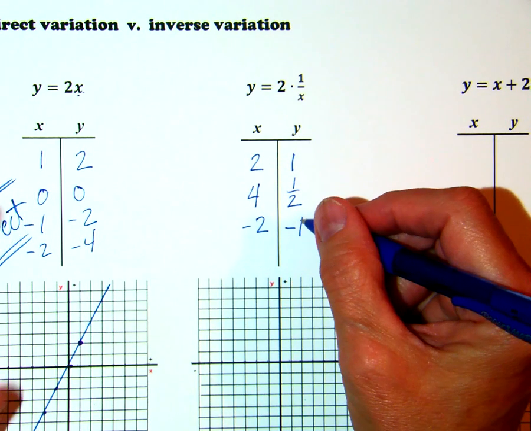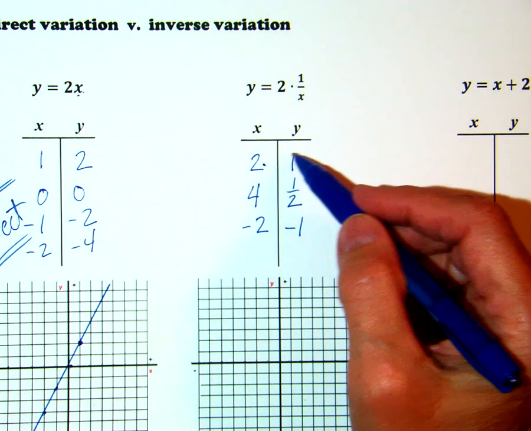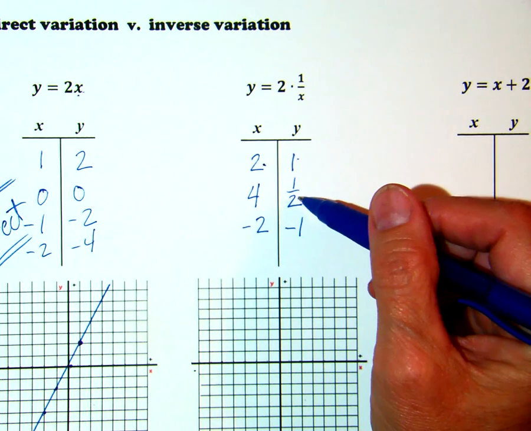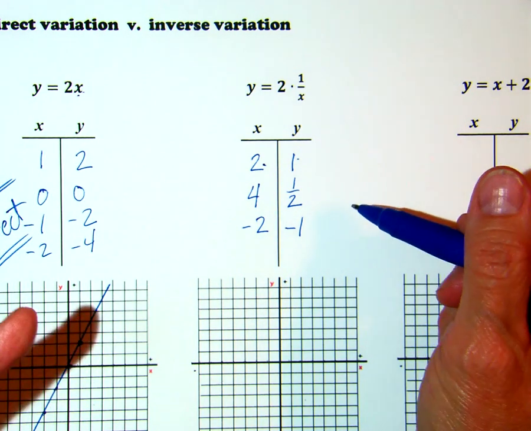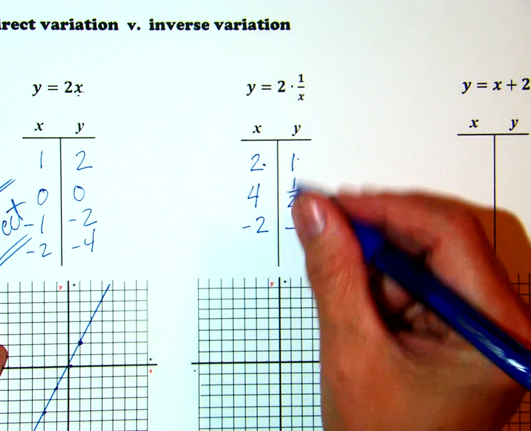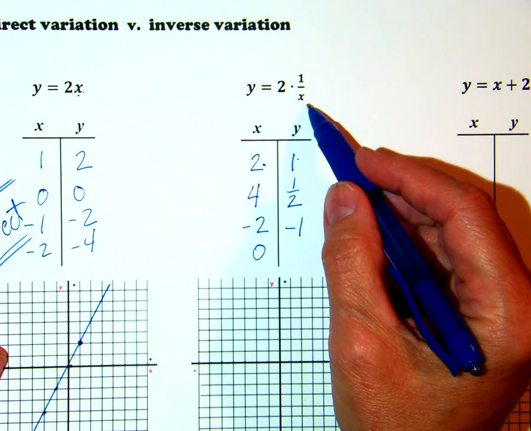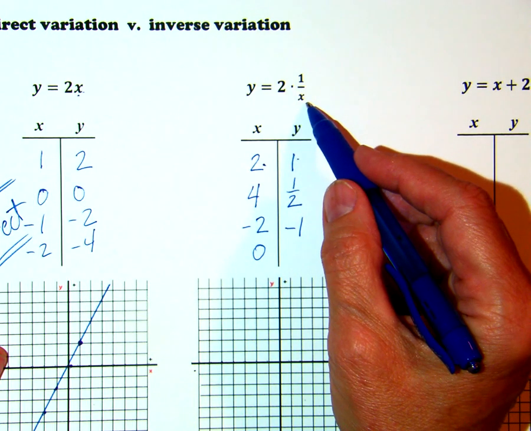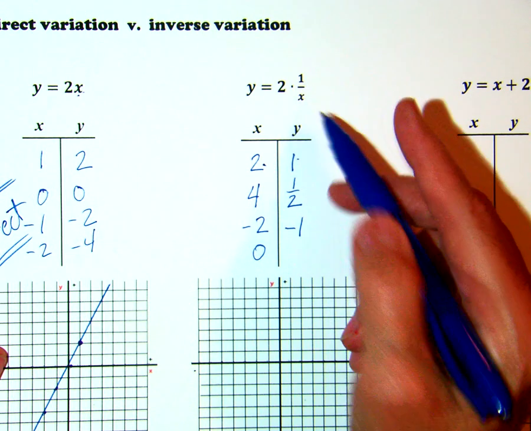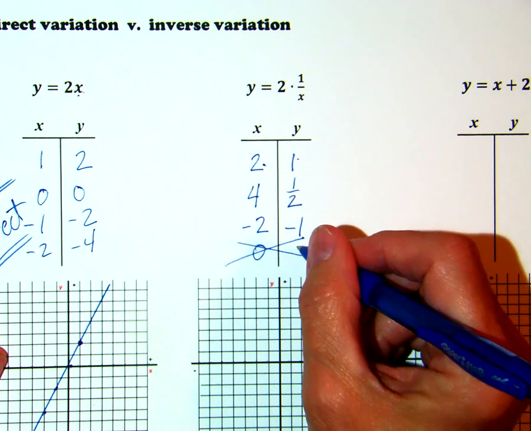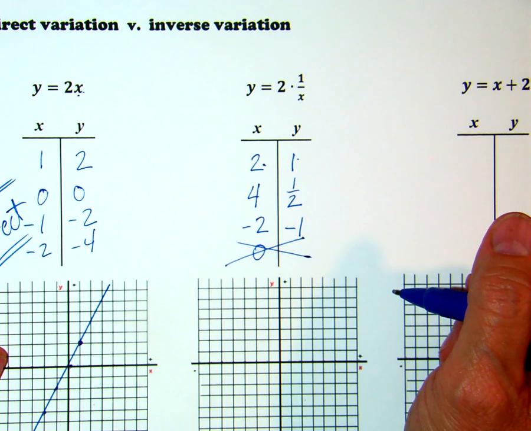Okay, well, let's look at this. Remember, inverse variation is you multiply the coordinates and you get the same thing. 2 times 1 is 2. 4 times 1/2 is 2. Negative 2 times negative 1 is 2. Hey, that works. Well, I didn't put 0 in the middle. I should put a 0. So let's work that. 2 times 1 over 0. Uh-oh. That's the ultimate game over. You can't divide by 0. So this does not work, and the answer is not 0. It's just like, you can't do that, so quit trying.